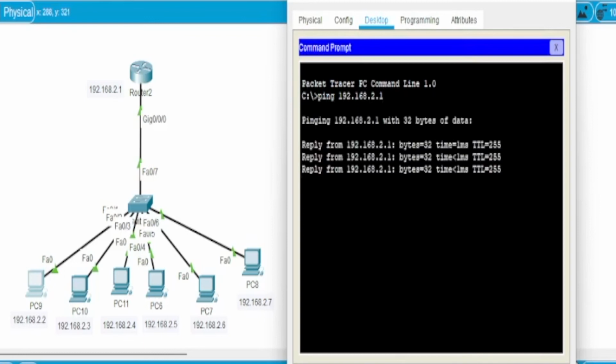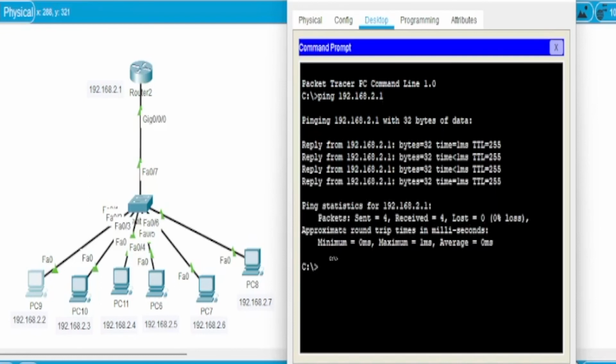See the replies are coming back. We sent 4 packets, received 4 packets back, no losses. So that was successful, 100% sent and received. Okay, so that's perfect. So I can also ping from any one of these computers to other computers on the local area network.